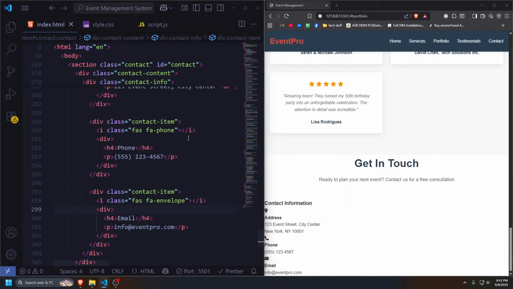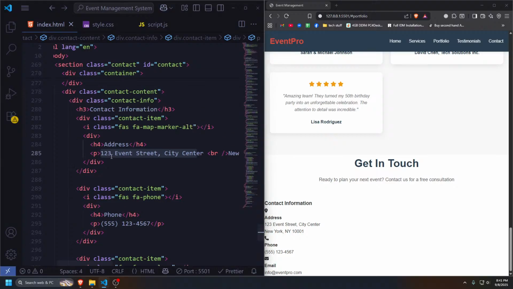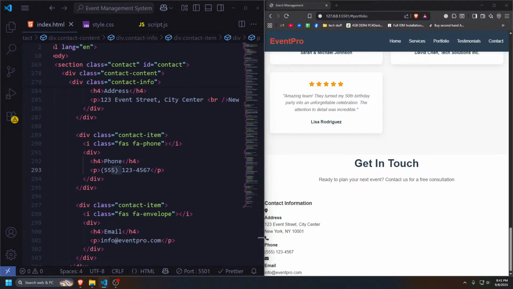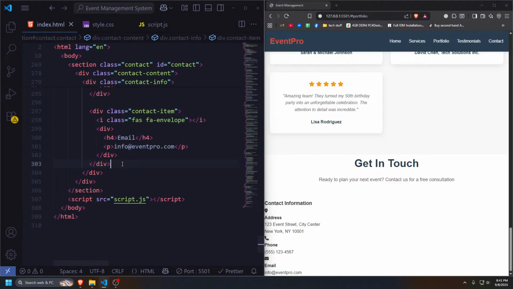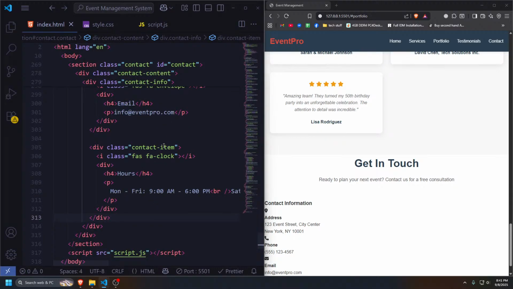I am copy pasting code, but it is the same thing while having different icons and content, and that's pretty much it. Because this is address, this is phone number, and this is email. This is basically dummy data that has been hard coded. Now, in ideal world, you would use JavaScript to dynamically change it. I mean, this is how you're supposed to do it.